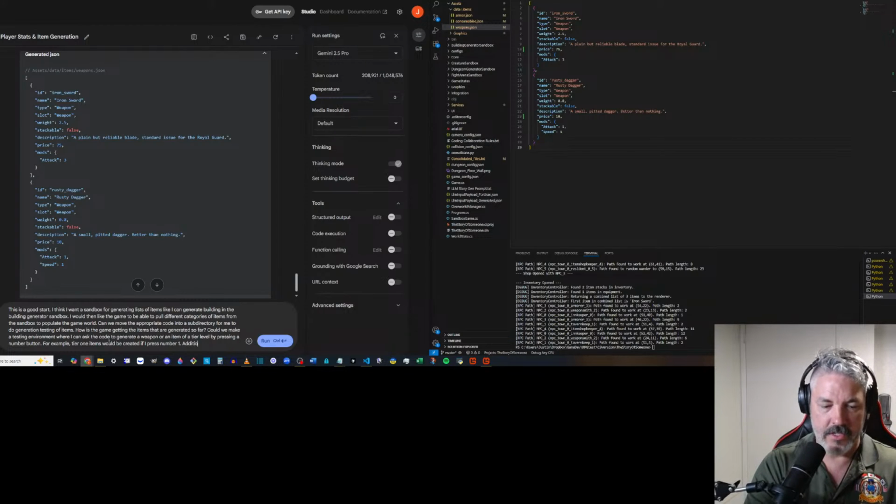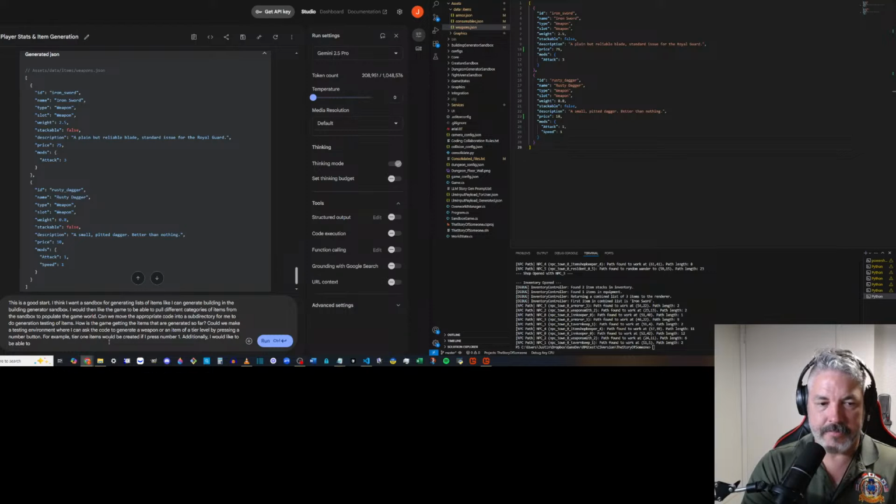Additionally, I would like to be able to increase or decrease the quality factor by pressing up or down arrow keys.